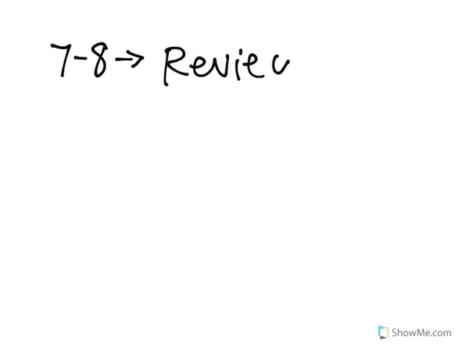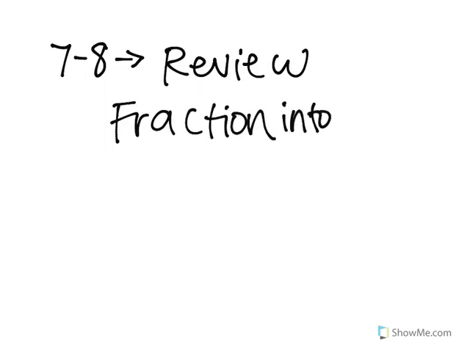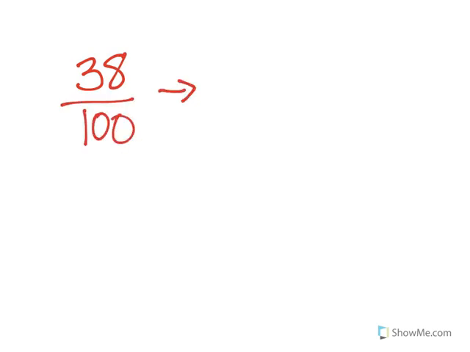Hey boys and girls, so today we're working on 7-8 again, and for this video we're going to review turning a fraction into a decimal. And a lot of you made common errors on this. A lot of you did a really good job, and if you made an error, this was your error. So you took a fraction like 38 hundredths, and you turned it into my decimal point 038.